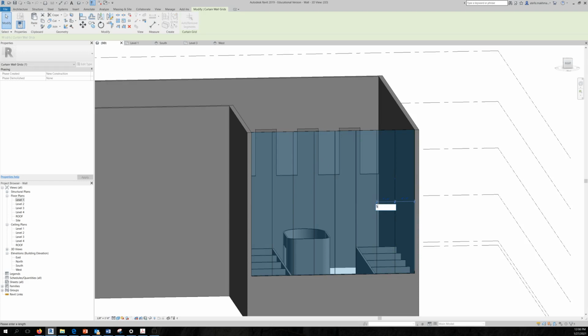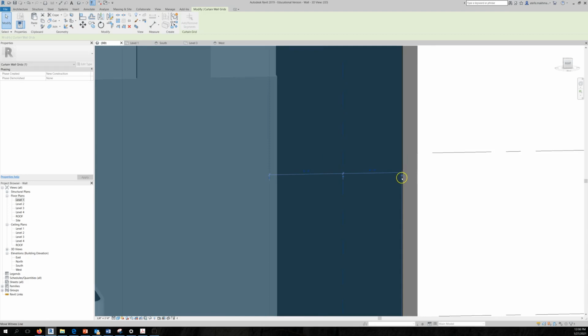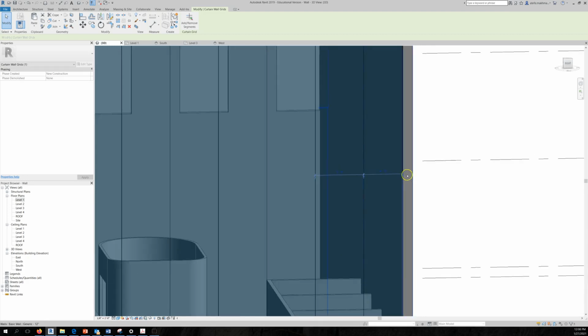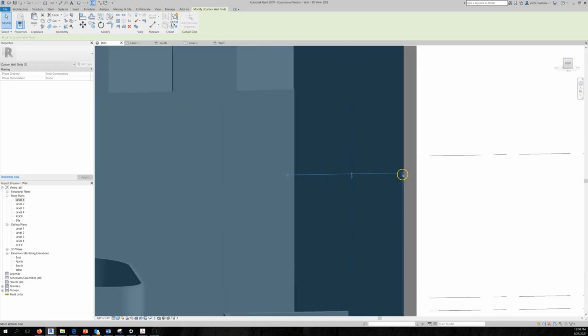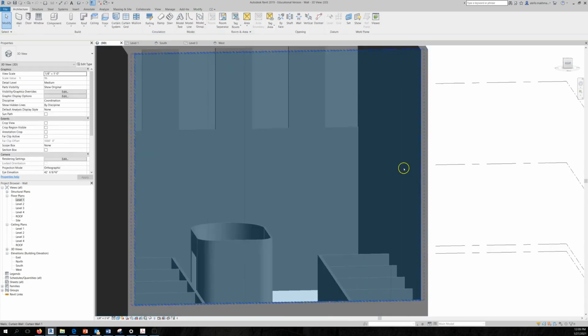I need to change this one to 5 also. The last one, the reason this one is not 5 is because this blue dot is actually on the edge. So I could modify this to the center of this wall. If you double click on this, it will change the location of that blue dot.